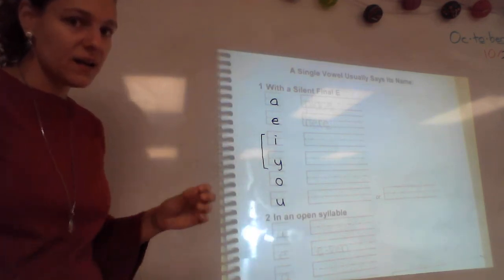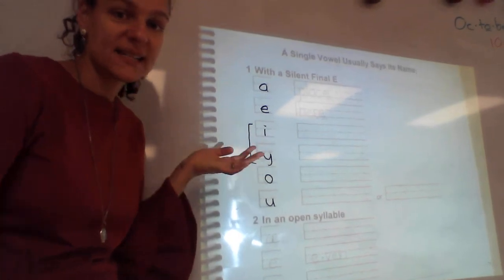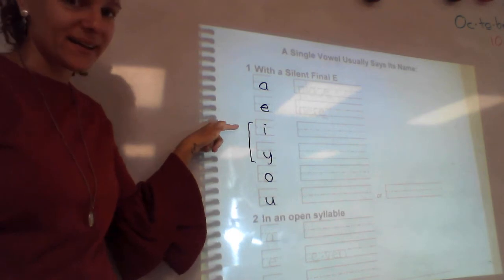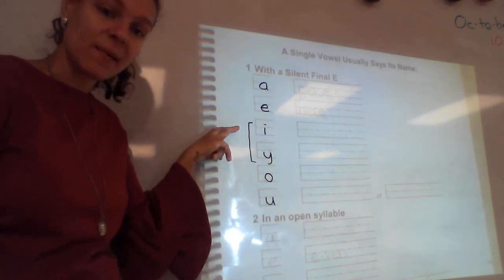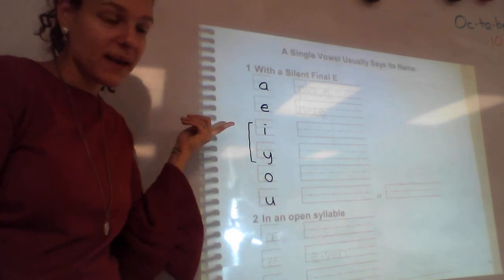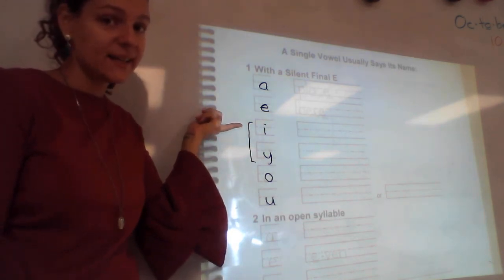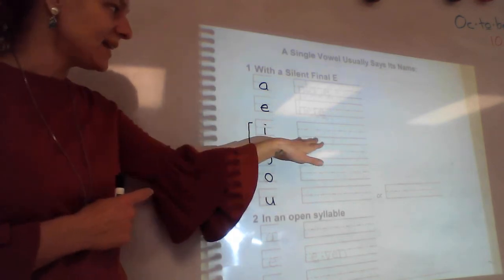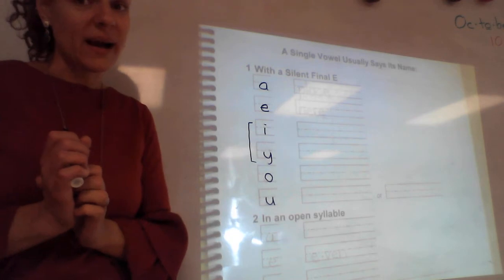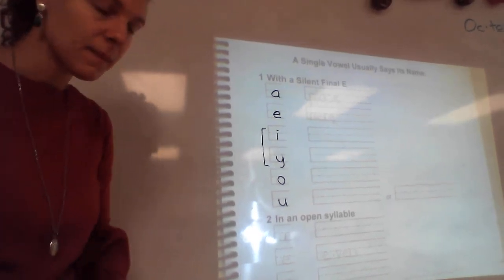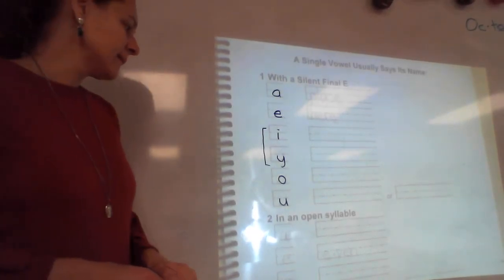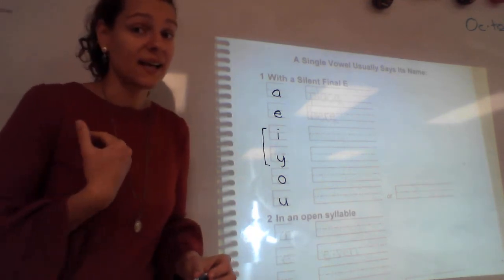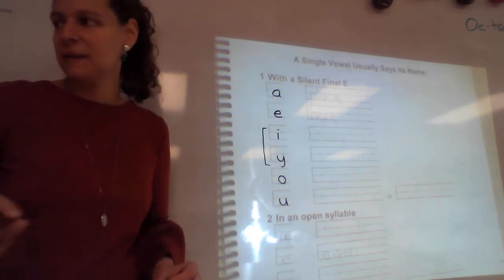All right. So which vowel did we have saying its name inside? And I hope we said our I-E was saying its name inside. All right, and how do we make this say its name inside? Good, with a silent final E, job 1. So go ahead and write side. On this third line, say the sounds while you write them. All right, then go back to the beginning and mark it.